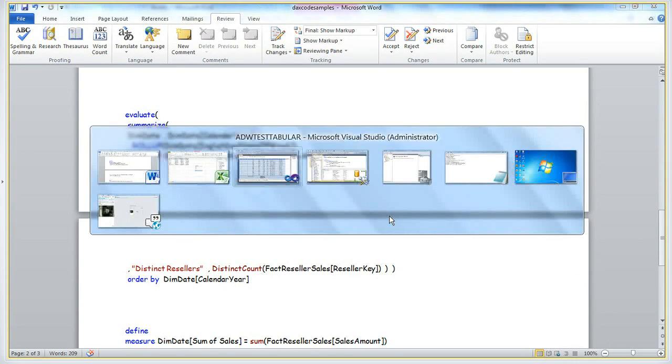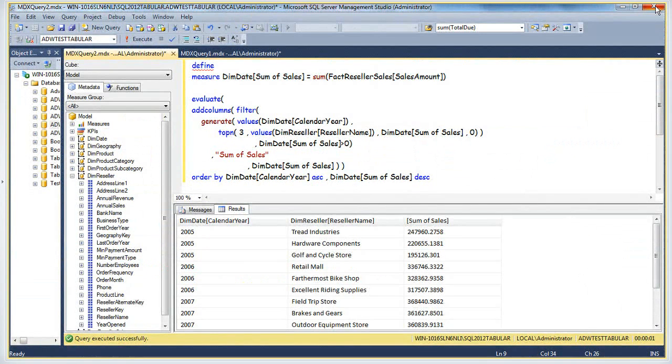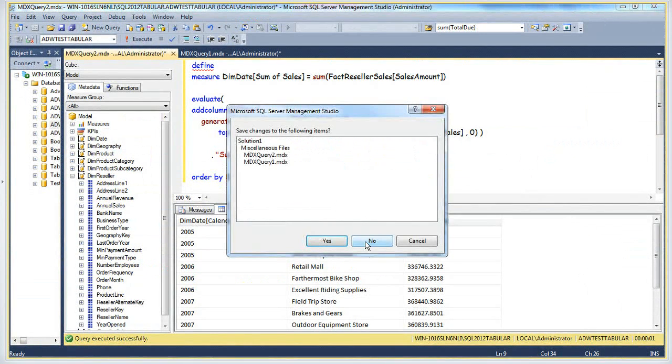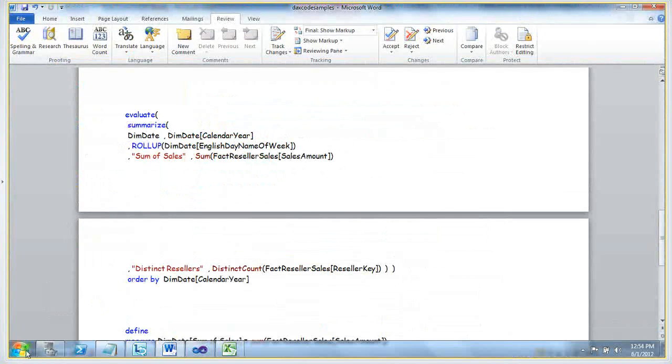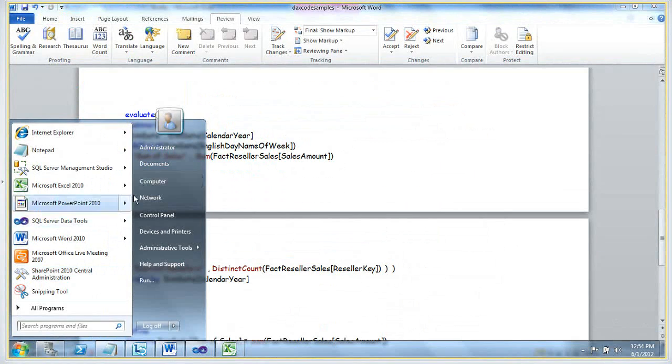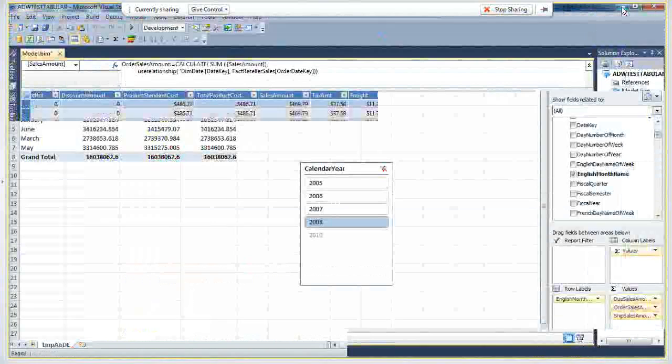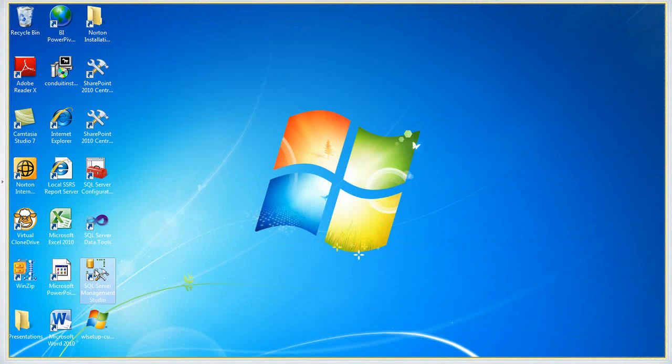Now, what I'm going to do here, I had Management Studio open. I'm actually going to close it and reopen it because I want to demonstrate something here. So I'm going to close Management Studio and I'm going to reopen it. Okay, I believe, because I actually have 2008 and 2012 on my machine, I think that's one for 2012. My icons got moved around as soon as I started the presentation, so you know what happens when we start a presentation, the icons get moved around. All right, so, okay, here we go.